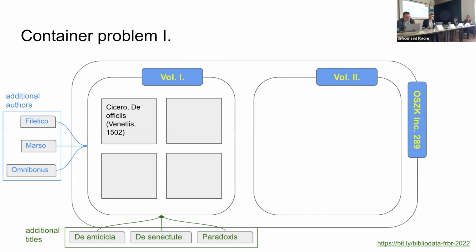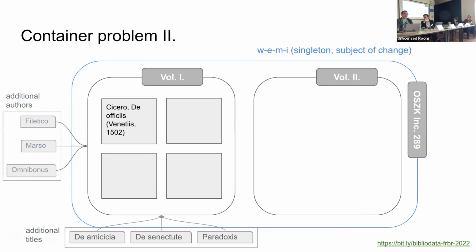This is an incunabula, and it is a container, so multiple books have been bound together, and the description tells the main author and the main title. However, there are 4 books, and we know only the names of the additional authors and the additional titles. We don't know which author belongs to which title and which pair belongs to which book in the collection.